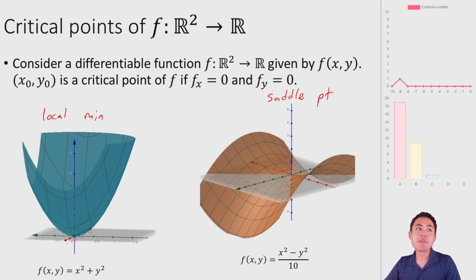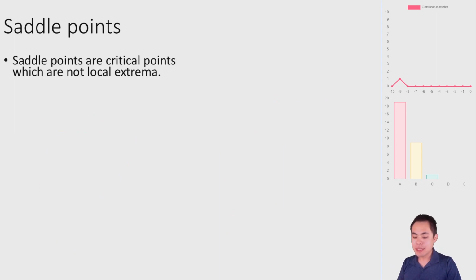Okay, so now let's move on. So now we have these critical points, and some of the critical points are local minimums or local maximums. Some of the other critical points will be inflection points or saddle points or these other things. And we're going to categorize all this other behavior under the term saddle point. And so basically, a saddle point is a critical point which isn't a minimum or maximum. That's how we're going to define it for this class.